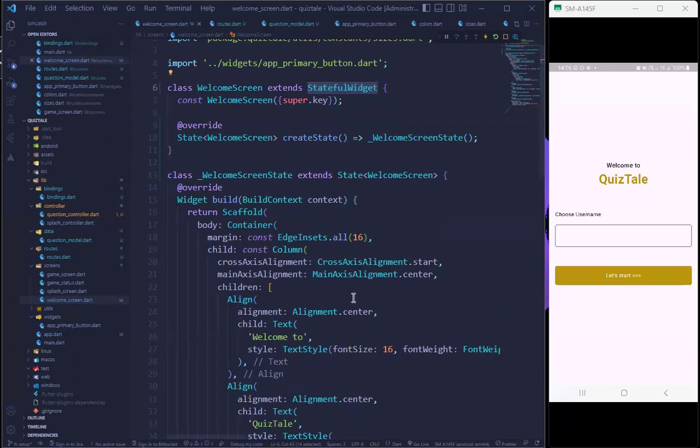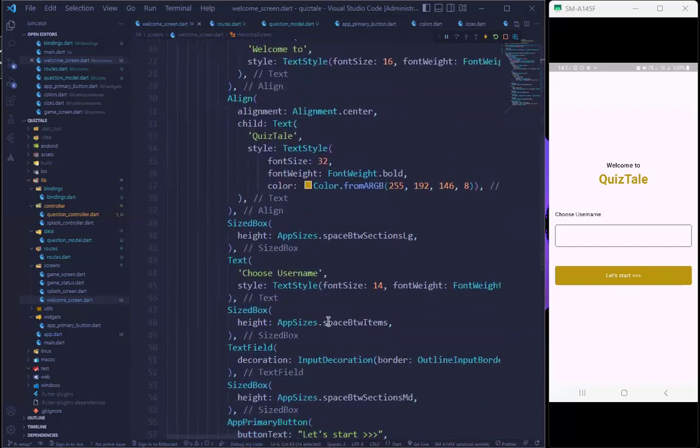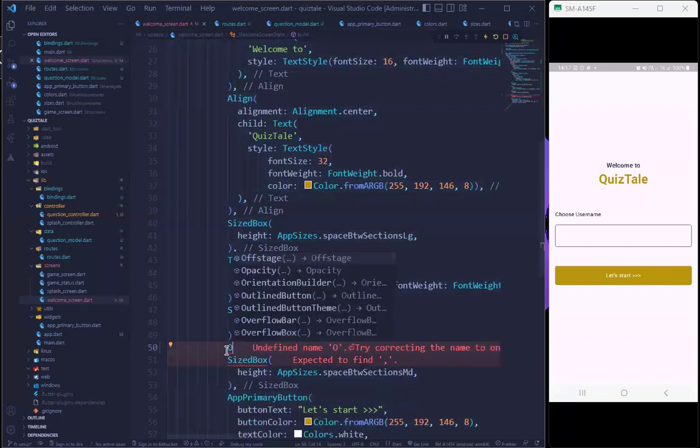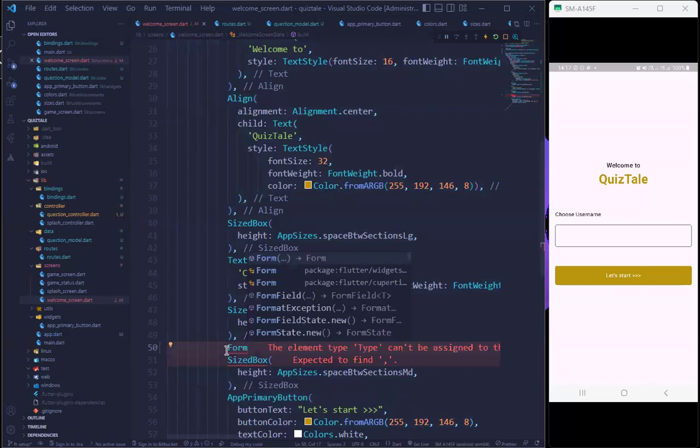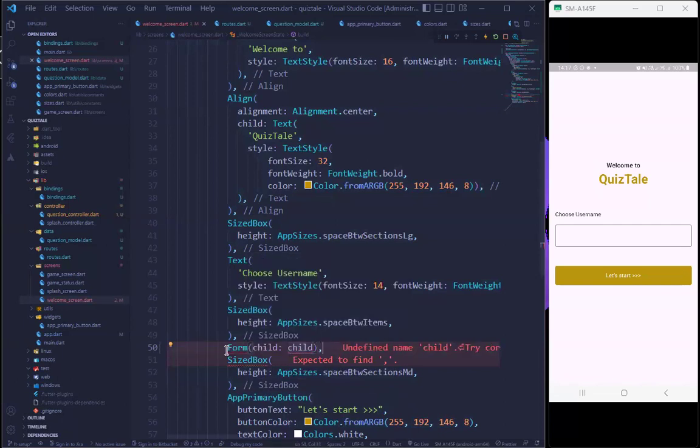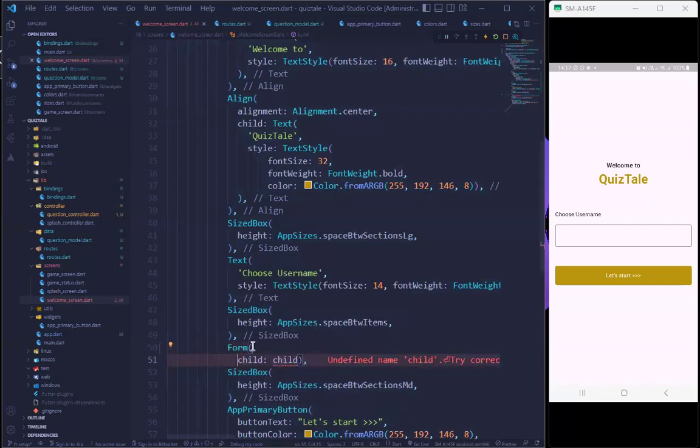Okay, we already have this username and the let's start. So from here, we need to go to the actual game mode screen. So we use the text field here, which was just because we're trying to run up the design quickly. But let's update it because we need to do some validations and checks. So instead of just a text field, I'm going to use a form, and I'm going to use a text form field also. So let's create a form because we need the form functionality to be able to do some validation.